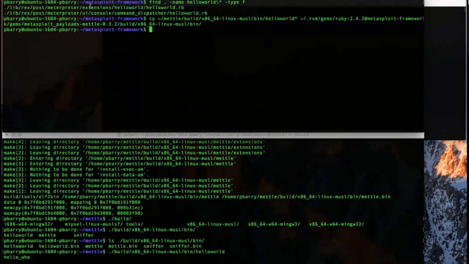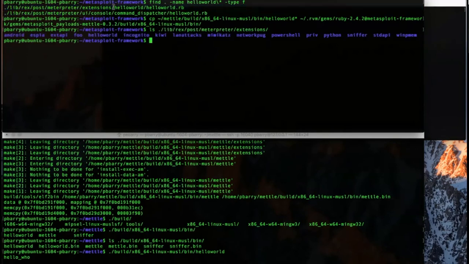Now let's take a quick look at some of these files I had mentioned that we would need. Within the extensions directory, you'll see that there's a directory for each type of extension. Most of these are for the C-based interpreter. We created a new Hello World one. So here, I created a Hello World directory, and within that, we now have two files, pretty straightforward.